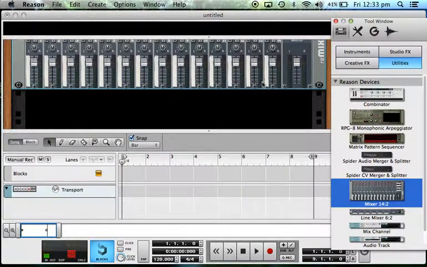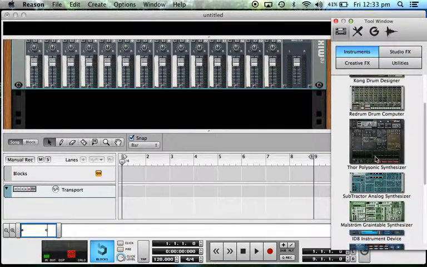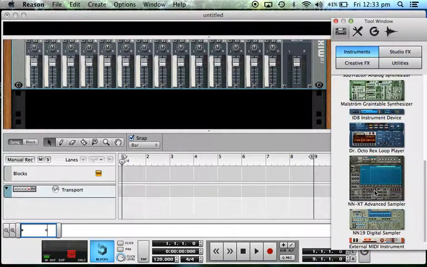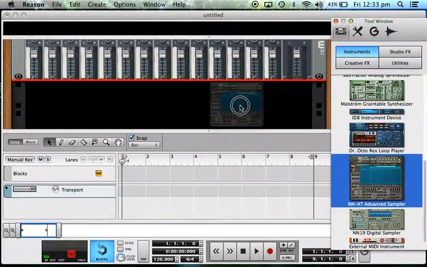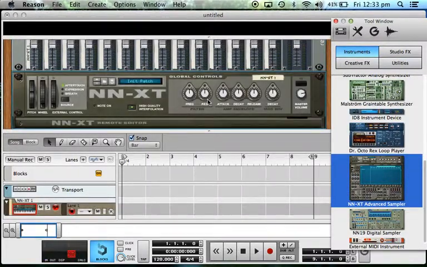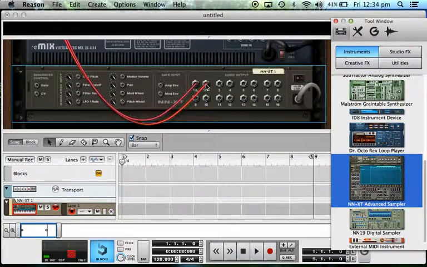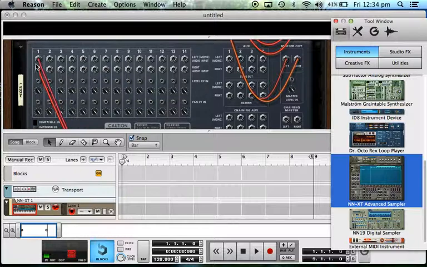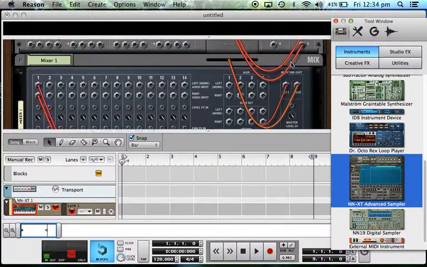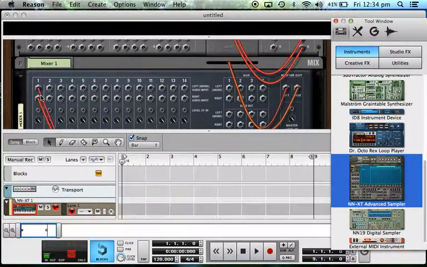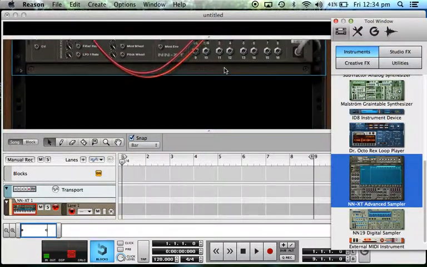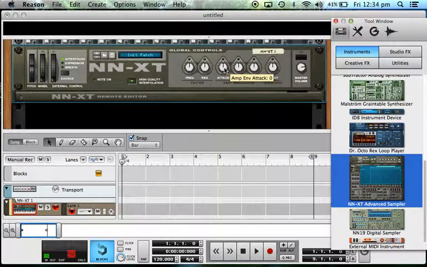So when I add my first instrument, and we're doing sampling, so I go down here, and I've got my advanced sampler with the blue window there. So I drag that in underneath the mixer, and because it's pretty cool, you can press Tab on the keyboard, and you'll see that it's been plugged in to the mixer in channel 1. This then goes to your headphones. So you can see all the instruments would plug in here, and all the sound goes to your headphones, all the speakers. If I press Tab again, it switches around. This is your basic sampler setup.